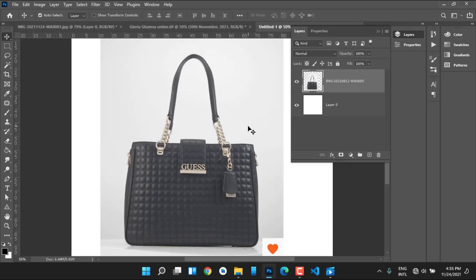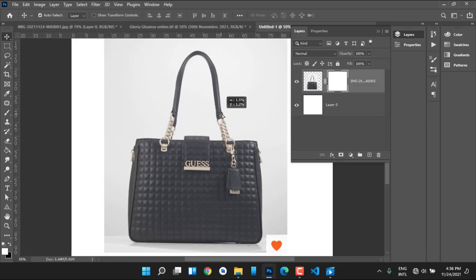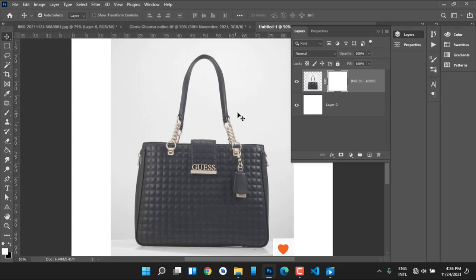In order to create a layer mask, you come to this side, this particular icon here, add layer mask. So I'll click on it. Now I have added a layer mask, but somebody will ask, why is it that you have added a layer mask and the image is still visible? The reason is that the color of this layer mask here is white. When you are working with a layer mask, the white area means that it is visible.